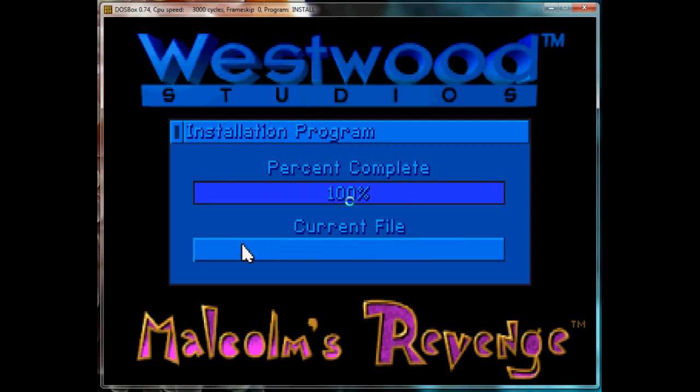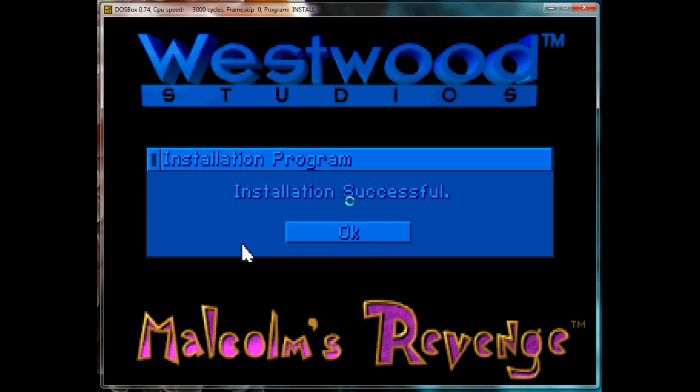One nice thing to know is you can use DOSBox in full screen mode. You do this by entering the Alt Enter key, and you can switch back to the windowed mode with Alt Enter. This is useful once you are inside the game. So one final step is configuring the sound card.